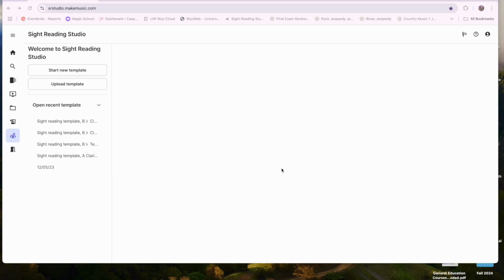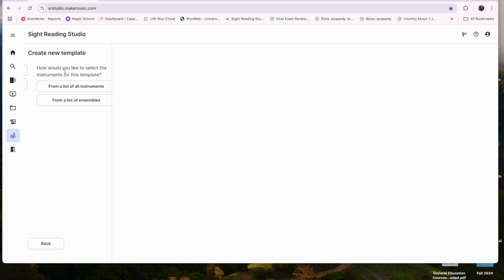Okay, so now I'm flipping over to my web browser, and I want to show you a very great app that I found for how to practice sight reading. This is called the Sight Reading Studio. It's part of makemusic.com, and it's not free. I think it's $20 a year, and it's really, really helpful in terms of learning how to sight read. Now, one of the things you can do is you can set up these little templates with it of what you would like to practice.